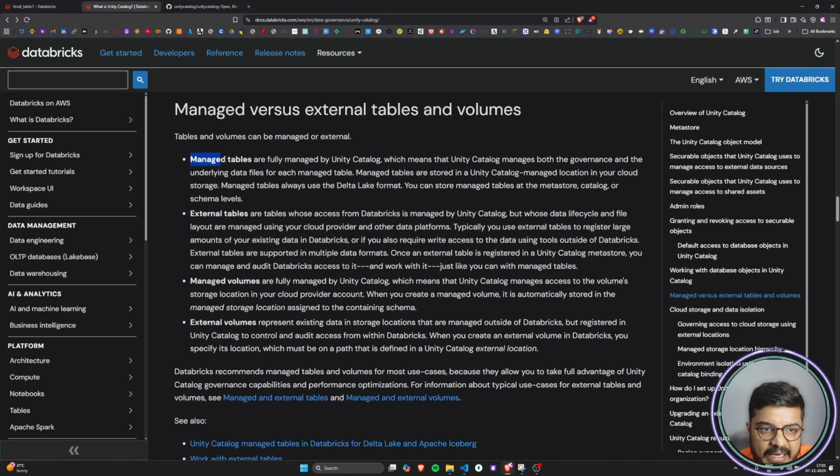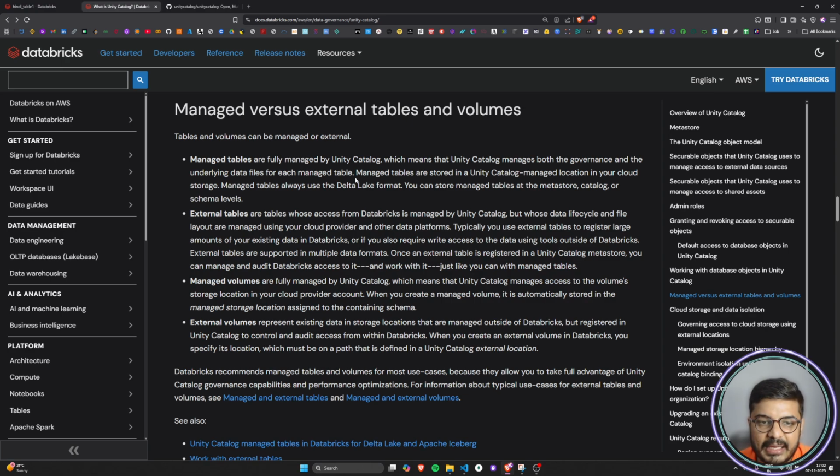Managed tables are fully managed by Unity Catalog, which means that Unity Catalog manages both the governance and the underlying data files for each managed table. So Unity Catalog will be responsible for managing even the governance part, meaning handling the metadata and all those things, as well as the data files present in that particular table.